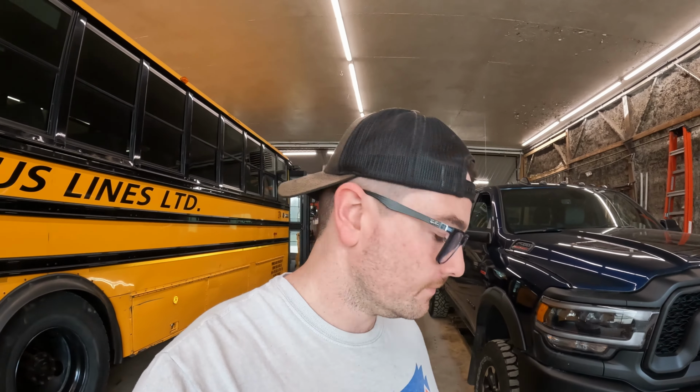So what does adding the level 1 Power Wagon package actually do to the mechanicals as well as the off-road components of your Power Wagon? Well, the simple answer is nothing. So I'll put all the options on the screen here, and as you guys can see, there's really nothing mechanical or any off-road component that is added to the level 1 Power Wagon package. There are some goodies like heated seats, heated steering wheels. The wife loves a heated steering wheel in the winter. However, there's really nothing to add to the truck in terms of a mechanical component.